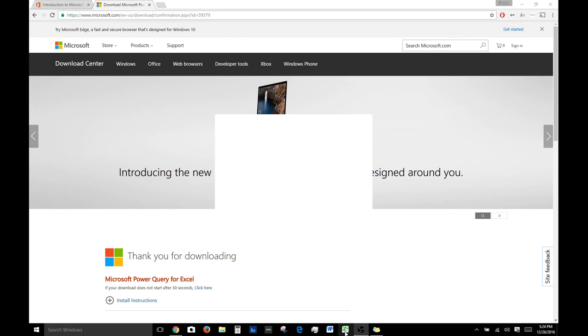So this is a COM add-in. So you select COM add-ins and go. Over there, you check Power Query for Excel. I've also installed Power Pivot, but we'll look at that later. We're talking about Power Query. There we go. We have Power Query available. Rock and roll. Double click the editor. It will launch. Isn't that cool?